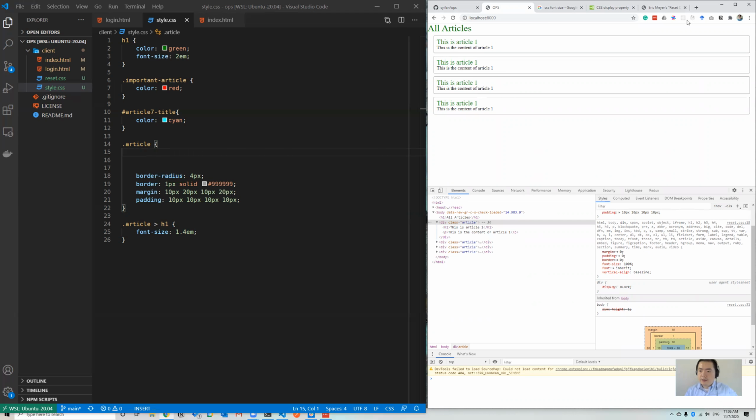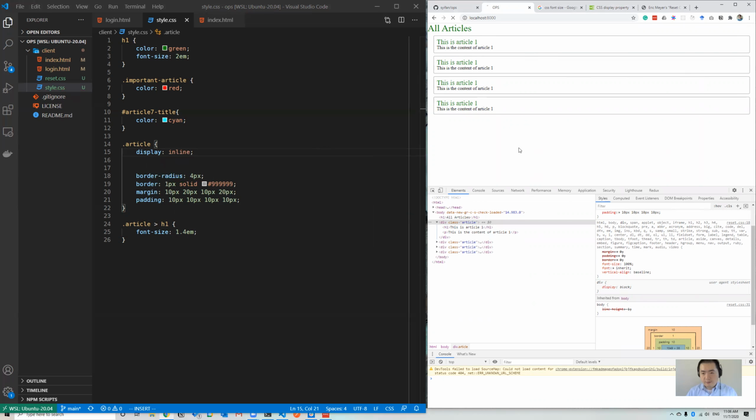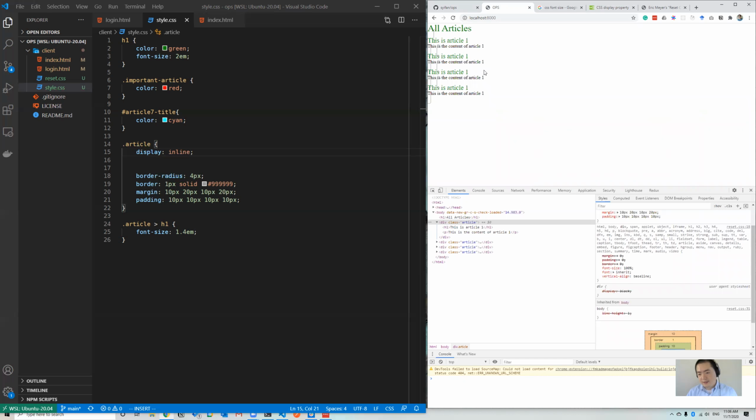In a block style, it means it's a block and it will take some space. It will take a whole row, and the next block should go to the next row. But we can change it. We can change the display. Let's try inline. Inline is the wrong answer, but let's try it. What happens? You can see it messed up. Why did it mess up? Let's see.